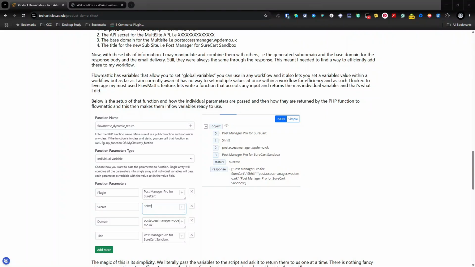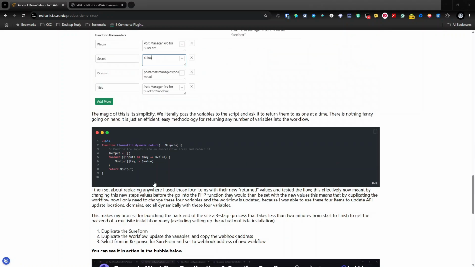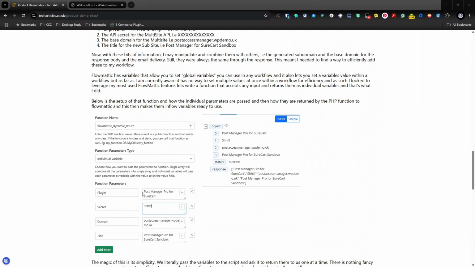In this article, which I'm hoping will be a very quick Flowmattic quick tip, I wanted to go over the dynamic returns from this particular post. The reason for that is I've had a few questions. I felt the bubble that I'd recorded below explained how this worked quite well, but obviously it doesn't. So I want to run through it quickly, show you it in practice, and hopefully that really does explain it and explain how that'd be useful.